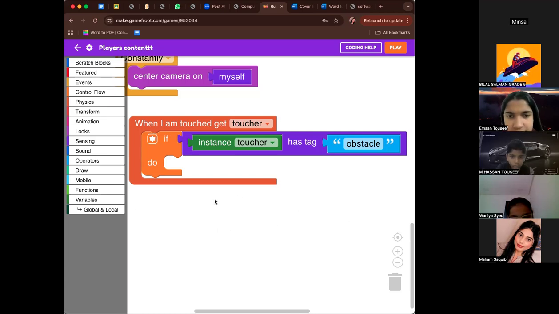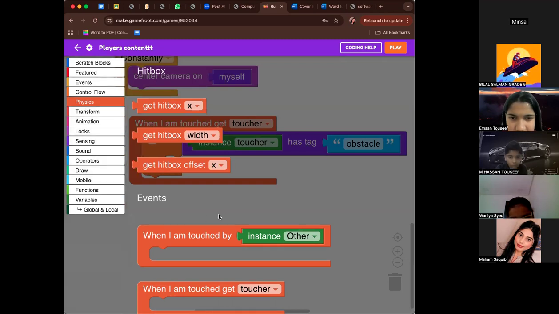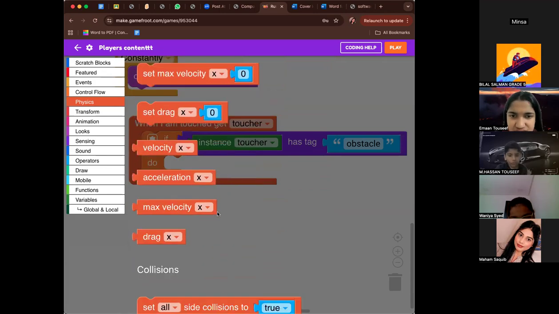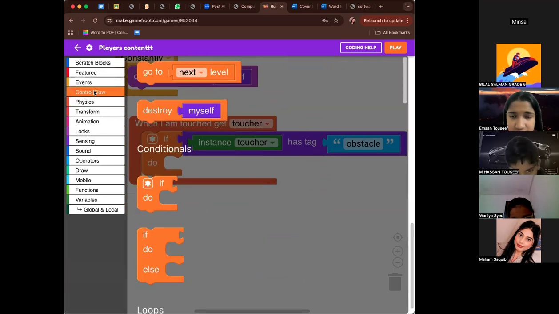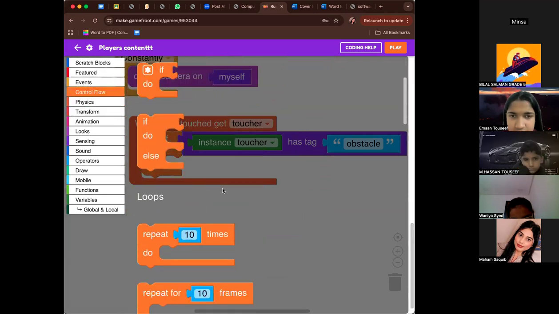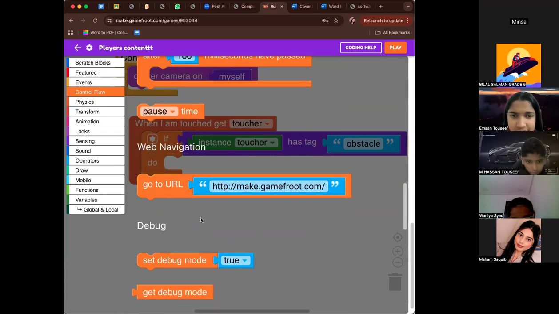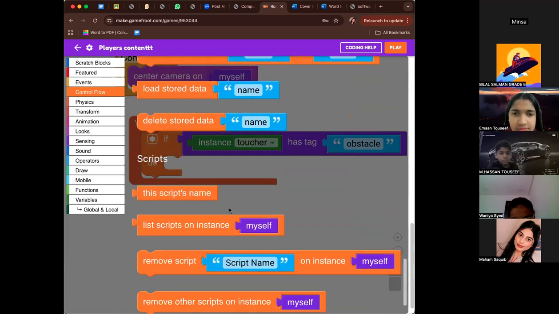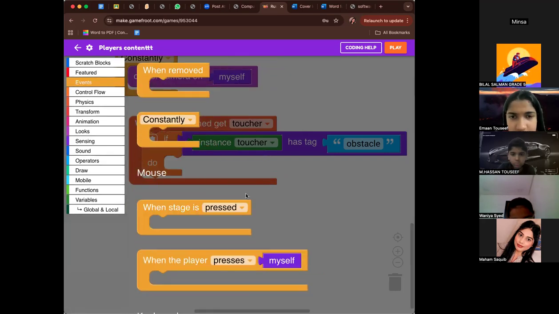Okay, moving on, everybody. If you have done it till here, the next thing we are going to be doing is choosing the physics option. I think from the physics option, or maybe from the events option, let me see. I think from this option, the control flow maybe.